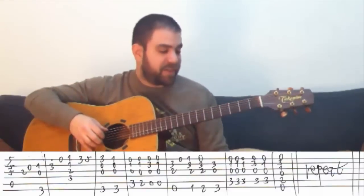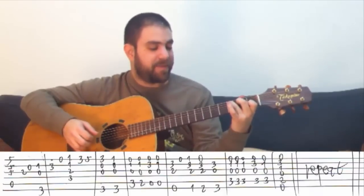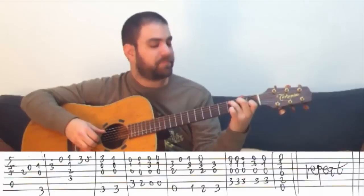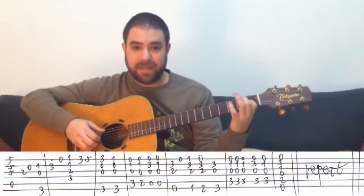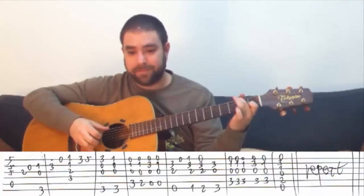Now for the bass change part. It's C. Now the basses change from C to B to A. And you play the chord however you want to feel it. You can play it one way, or you can play it another way. Okay, it doesn't matter. Do whatever sounds good to you.